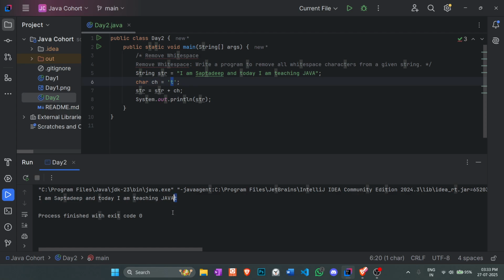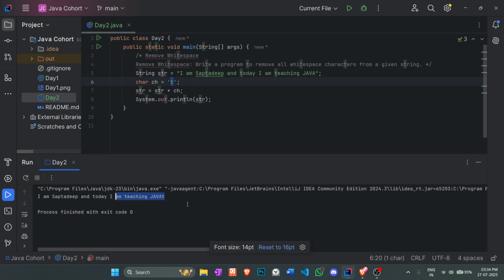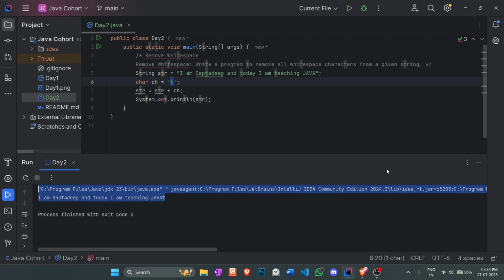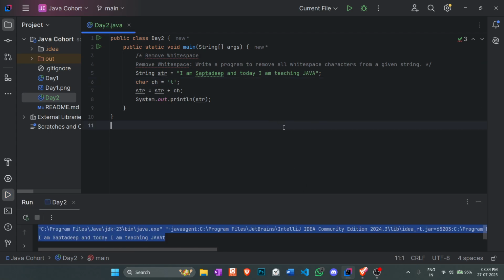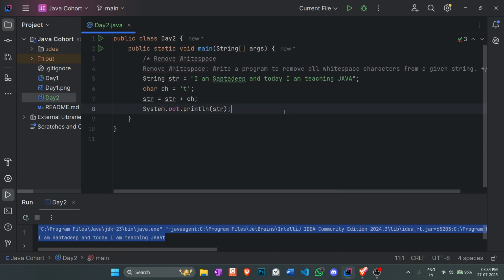And it is, right? The t is added to the string str. Can you see the screen? Should I zoom it a little bit? This is proof that we can check every character.